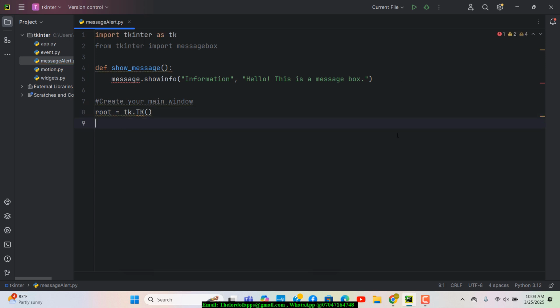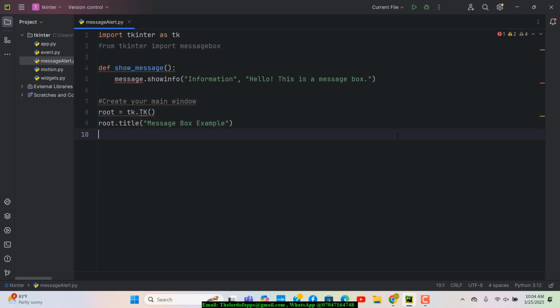Then the next thing I want to do is very simple, and that is to create the title of this particular application. To do that, we're going to pick our variable up there called root, and do dot title, and within this place, we can specify the title. We could call this something like "Message Box Example". So that is it on that line.